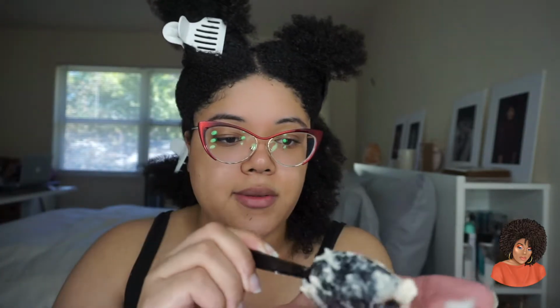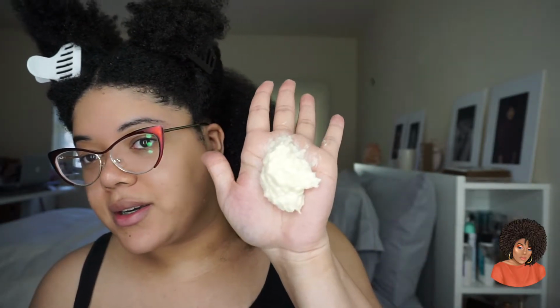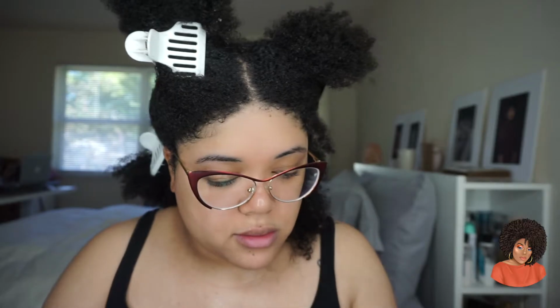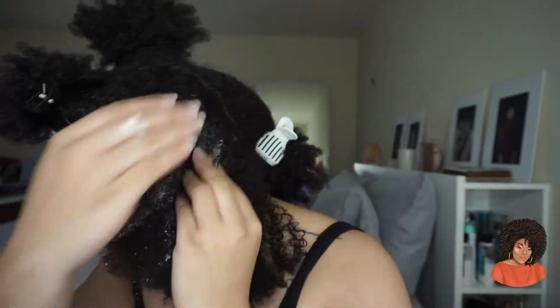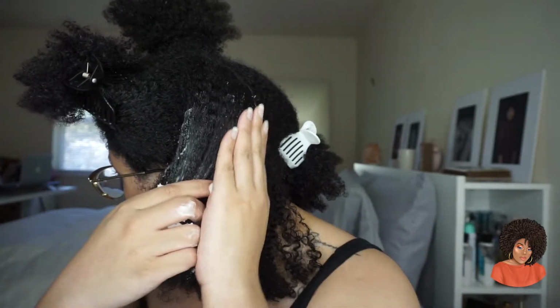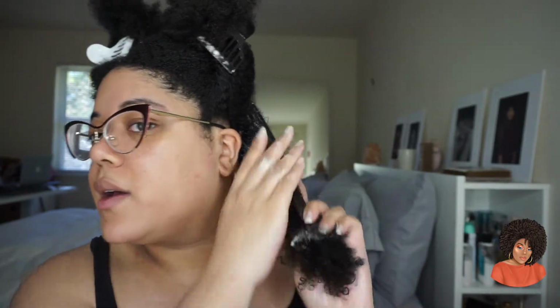So now I'm going to grab a spoon of deep conditioner. This looks like cake batter or pancake mix. And I am not shy when it comes to putting deep conditioner in, like you see all this hair. So I'm really gonna make sure I get in the roots, get everywhere, and then work my way down.